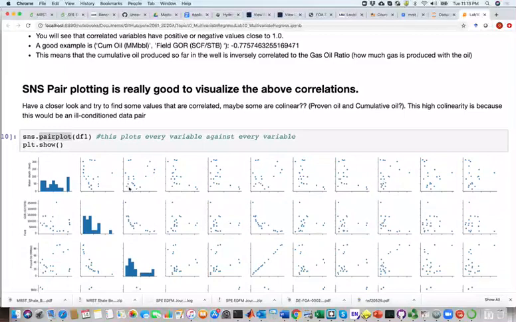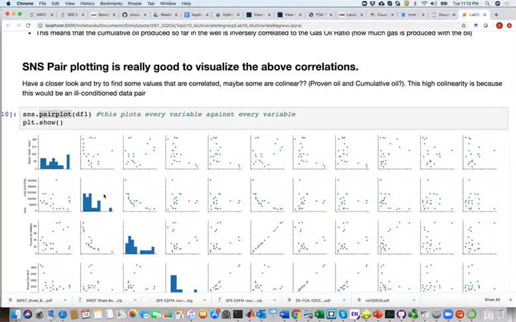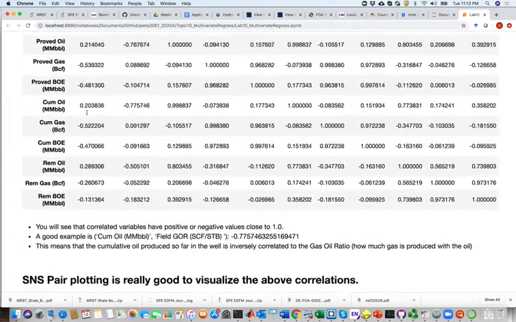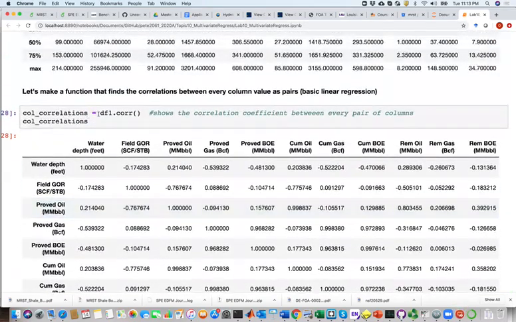How about actually plotting it? So that was calculating the correlation coefficient, and it used the correlation function, which was basically data frame dot CORR. Here we're using pair plot from Seaborn. So from Seaborn we use pair plot and provide the data frame as an argument, which is different from the approach here, because this was basically in pandas data frame, right?